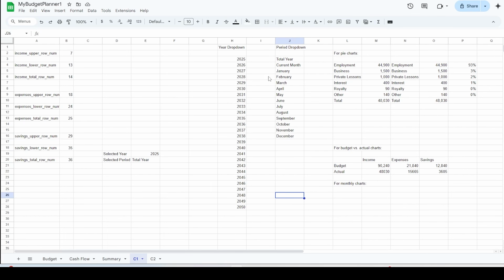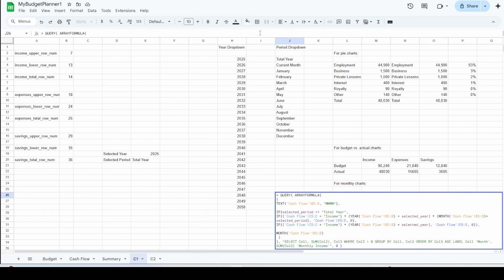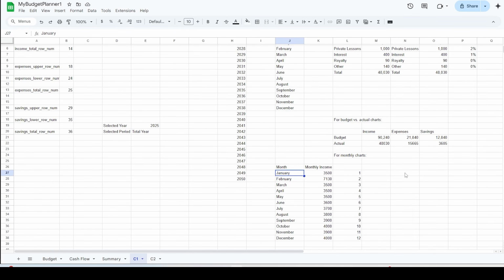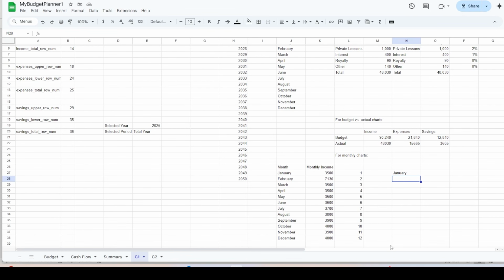In J26, insert the formula for income data. Press Enter. Additional column setup. In N27, enter the formula equals if J27 month.